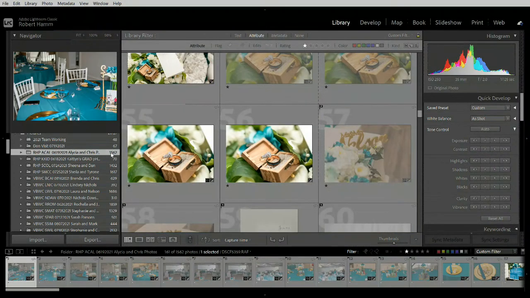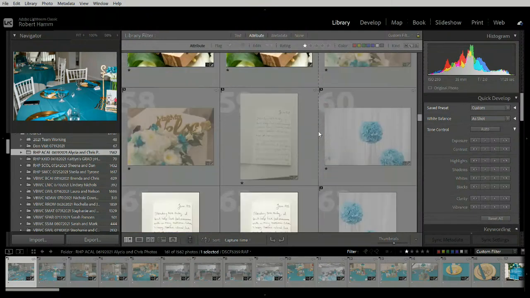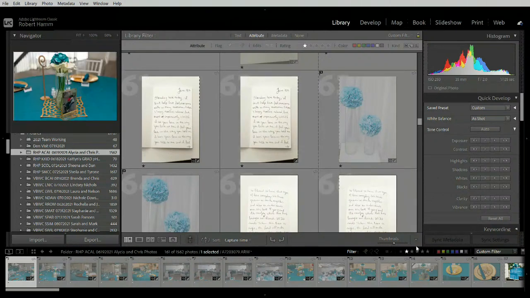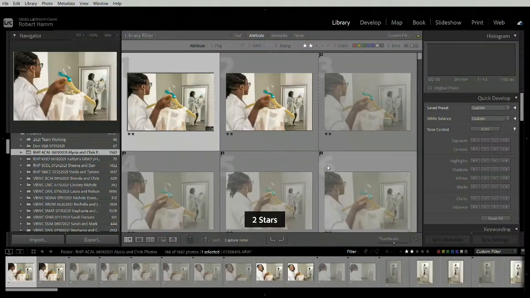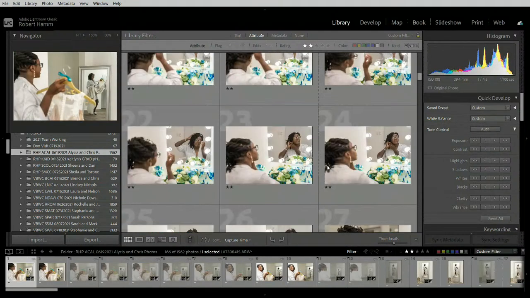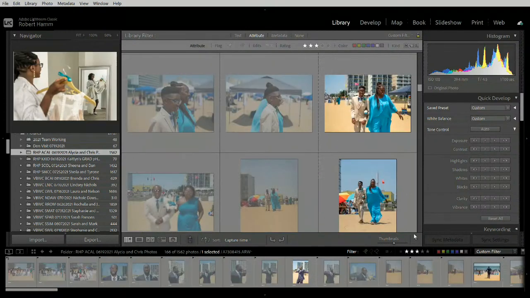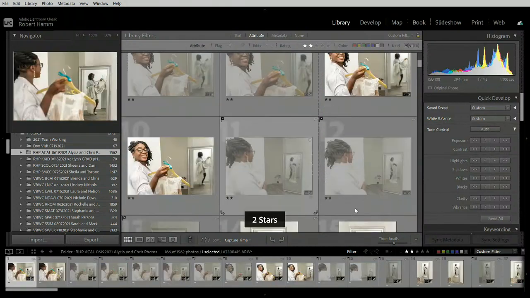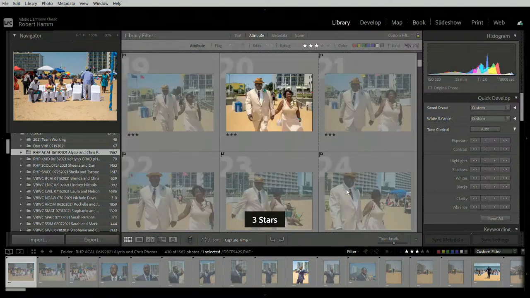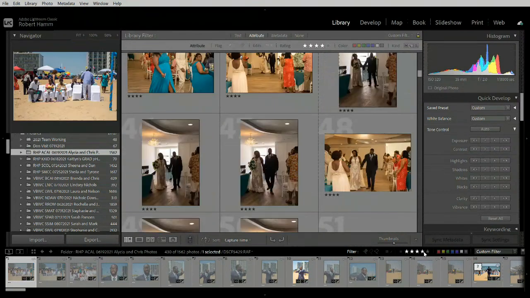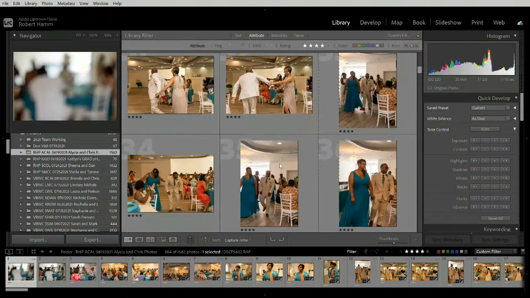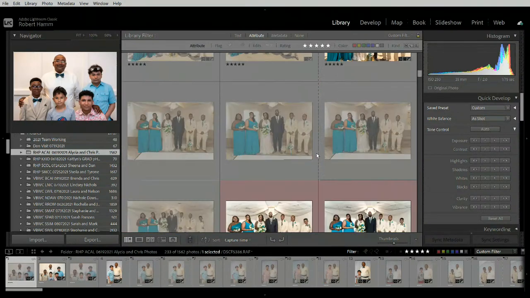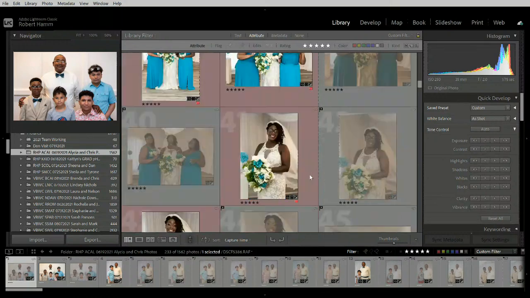We had 3 photographers on this one, and we have 1,500 images here. Going through a rating system like this with the stars makes it easy. Specific to weddings, 1 star is detail shots. 2 stars are pre-wedding shots, as you could imagine. 3 stars is the wedding itself, the wedding shots. 4 stars is the after party, all of your toasts and the reception, and 5 stars are the formal shots. Today we're going to be working with the 5 star formal shots.